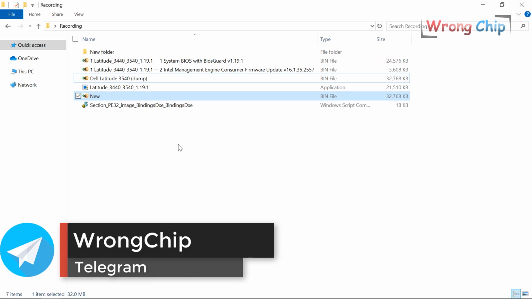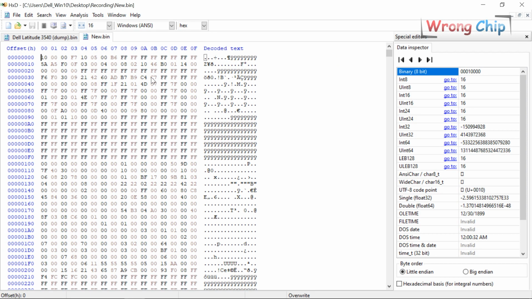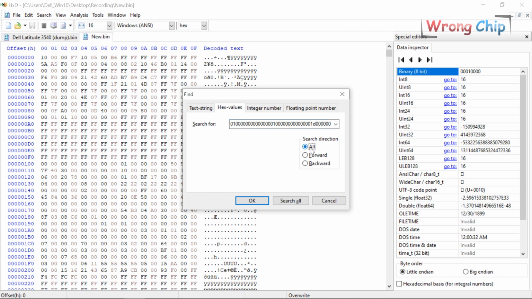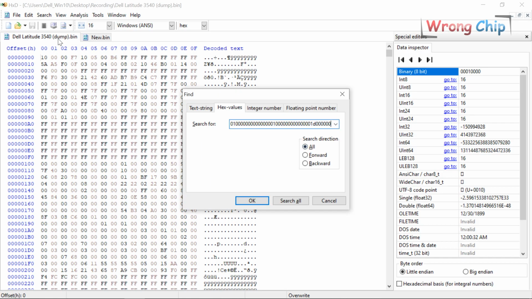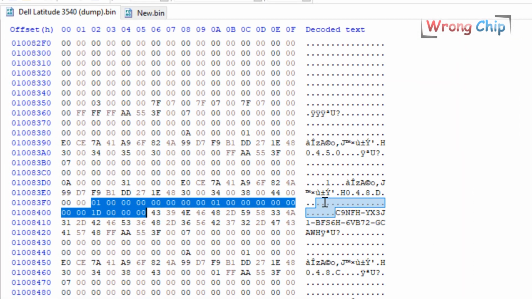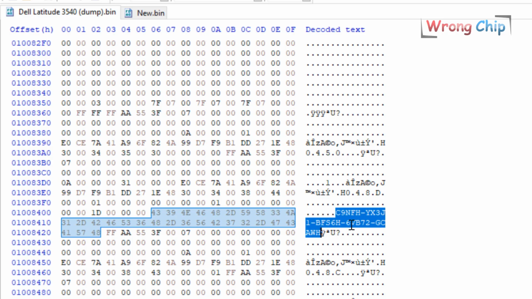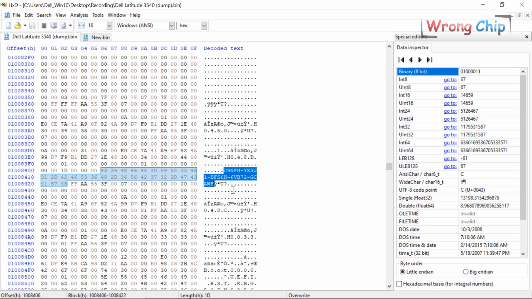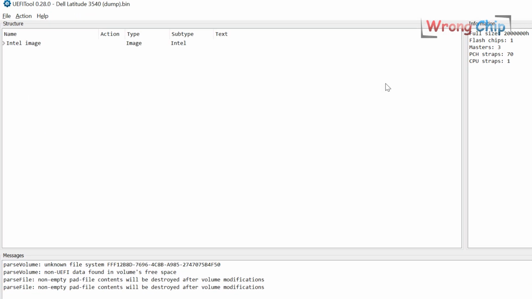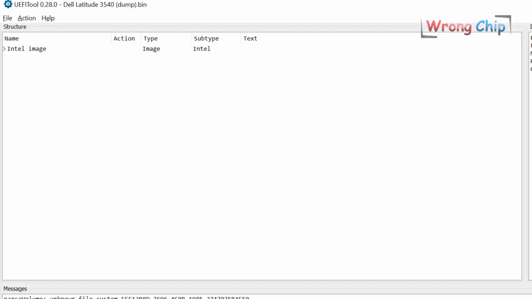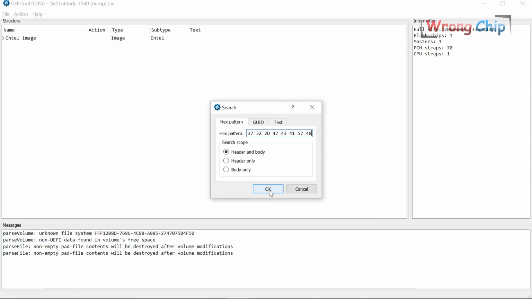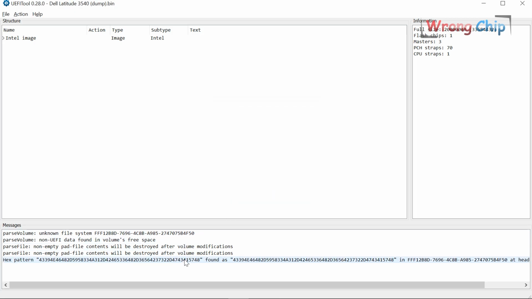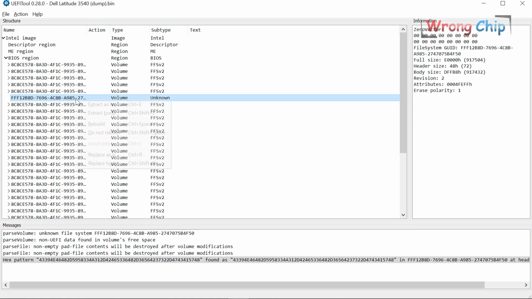We have to transfer the OEM Windows key, so open both files again. If we search for this hex value in the new file, there will not be any results. But if we do the same in the old file, we will find our OEM Windows key. Here it is, and I have already changed some digits to keep it safe. Open the old file using UEFITool, but this time the old engine. Copy the hex value of the Windows key and search for it in UEFITool. We have one result. Extract that volume.